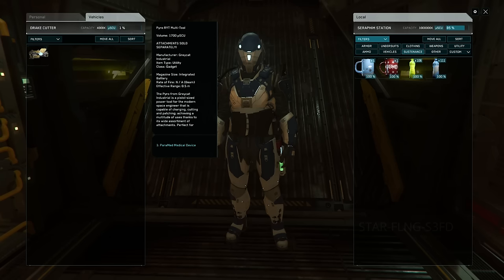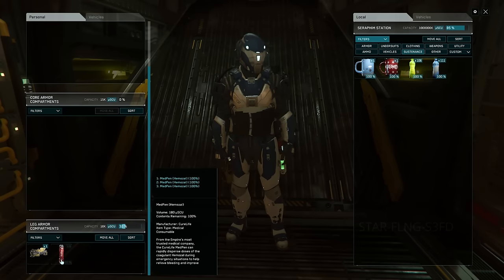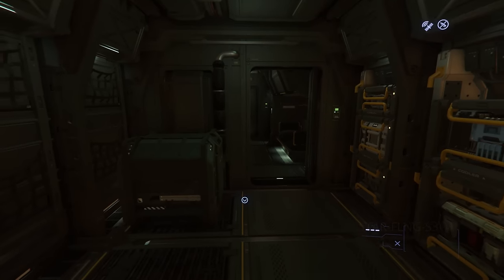I like to have an extra multi-tool with tractor beam already installed because the game likes to drop the one on your suit and won't tell you when you do. Also grab a stack of extra med pens and some bottles of cruise and more ammo to go in your backpack. I may be paranoid, but I'm also prepared.